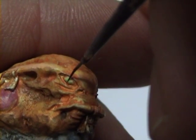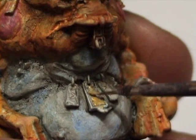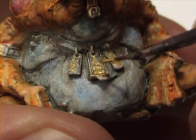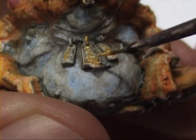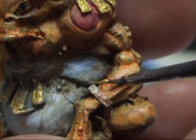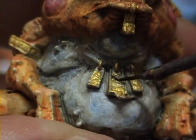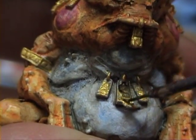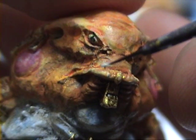In the center of the eye, I'm attempting to draw a line with black ink. I use Burnished Gold for all the golden bits. And then again black ink for the crevices of gold parts. It does two things, it makes it a bit older looking and also gives it more contrast. And then some Skull White for his little teeth.